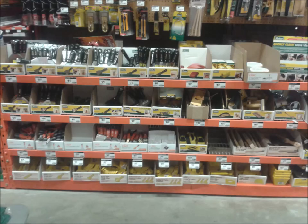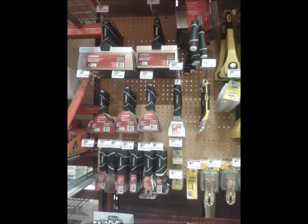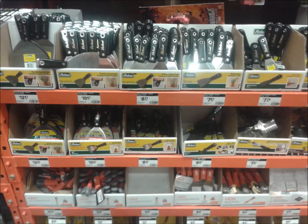Here's the section of drywall taping tools near the paint section at Home Depot. There's another section near the building supply which also has taping tools. You can see the Richard putty knives on the left. On the very bottom you've got the very cheap ones that are plastic — I don't buy those ever. Here's another shot of the entire section. Husky is there in the different sizes of knives, and the Richard brand.